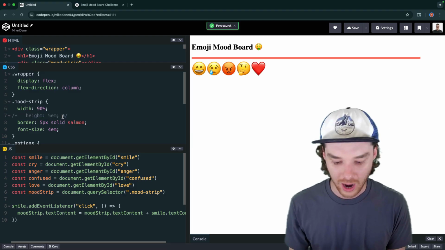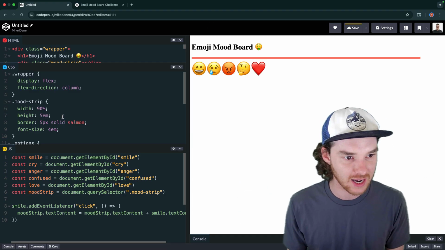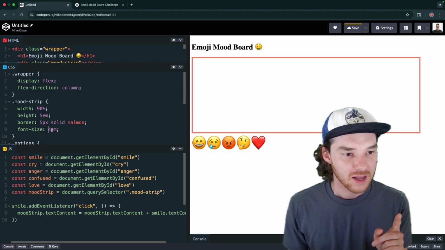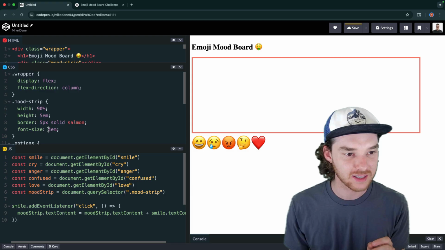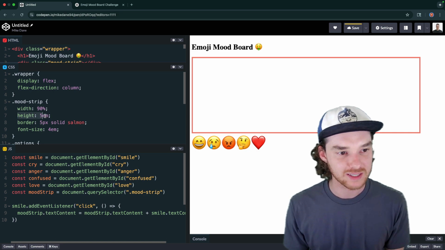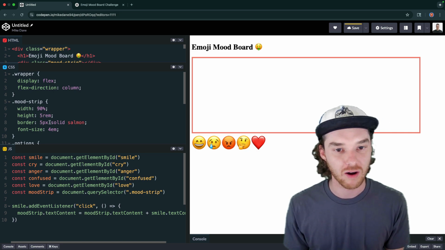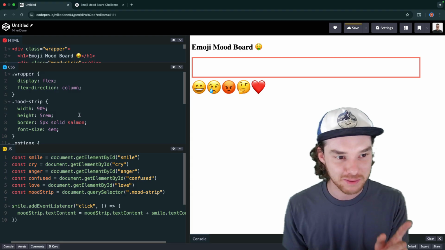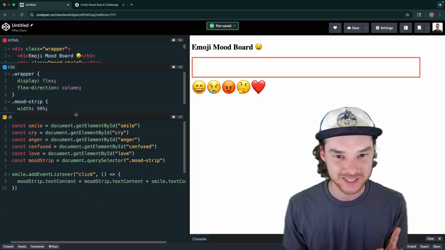Oh, okay. Oh, I know why, of course, because the font size here, this is a good one. EM is relative to the font size. So it's actually, this is actually gonna be 4, or no, sorry, the height would now be 4 times what it was. The way we can fix this is having this be relative to the body, which would be a REM, and now it's gonna be the right size. See, I do know CSS.